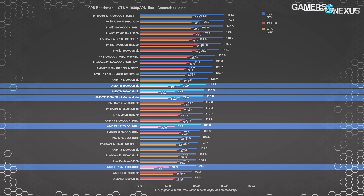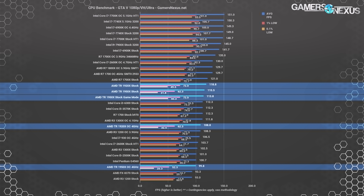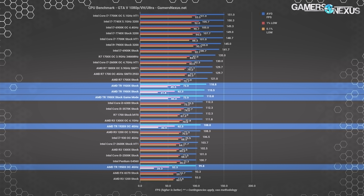GTA 5 posts an average of 116 fps for the 1950X stock CPU, with 1% lows at 62 and 0.1% lows calculating out to 32 fps. Those low-end frame time metrics are pretty bad because the game doesn't know what to do with the CPU — frame times are inconsistent enough that we're experiencing visual stuttering. Enabling game mode in Ryzen Master helps resolve this: game mode brings the worst 0.1% frame times up to about 50 fps, effectively eliminating stuttering. The 1920X stock CPU isn't affected the same way given its lower core count and enjoys a 50 fps 0.1% low out of the box. The 7900X operates at 145 fps average, about 26% above the 1950X stock.